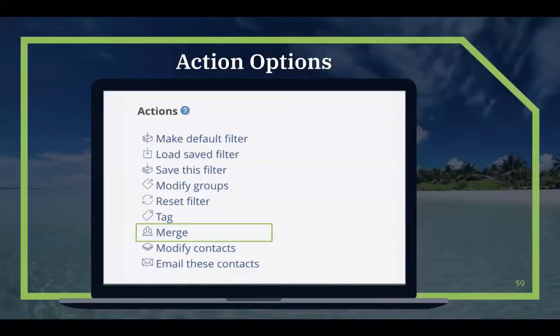Let's say we have multiple contacts with the same person. Usually people have multiple email addresses or slight variations in their names. This option allows you to merge the filtered contacts into one specific contact. You go into the filter search section, maybe say first name contains John, email contains John at, and when it pulls up a list of all the contacts that are the same person, you can merge them into the same contact record.